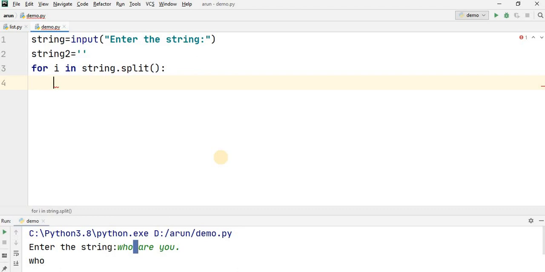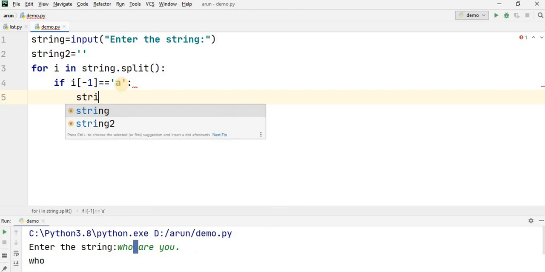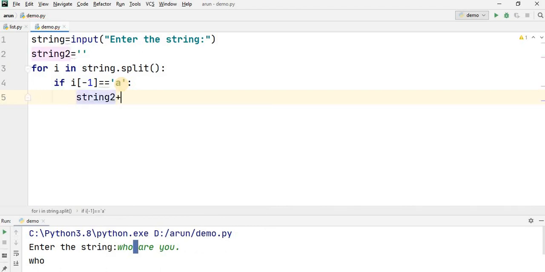How can we check? It's very simple: if i[-1] is equal to 'a', then string 2 plus equals the reverse of i, i[::-1].